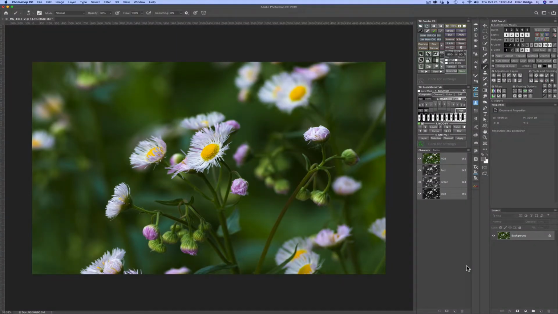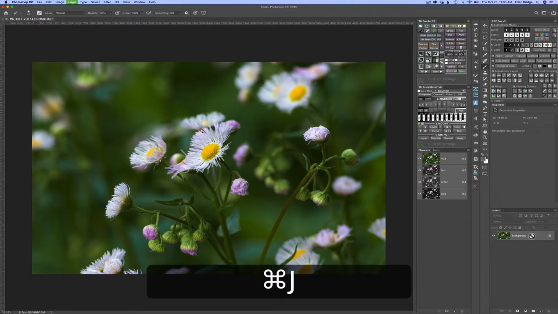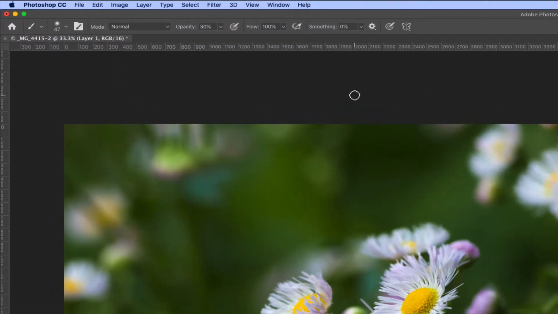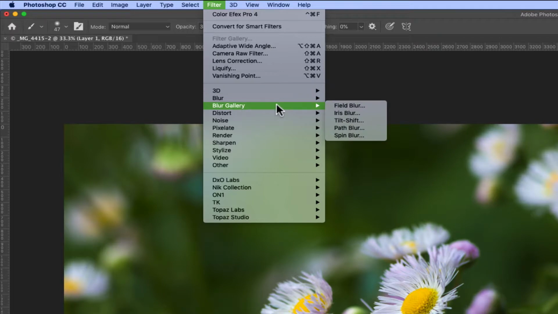Okay, in Photoshop, the first thing we want to do is duplicate this background layer. And the reason I want to do that, guys, is I want to add some blur to this background using the blur filters inside of Photoshop. So to duplicate it, it's Command-J on a Mac, Control-J on a PC to duplicate the layer. And then we want to come up to the menu section up here and click on Filter and come to Blur Gallery. Now this Blur Gallery is provided by Photoshop. So that's part of the Photoshop program. And I'm looking for the one called Iris Blur. And there's different ones in here. And we'll look at these all eventually at some point in time, guys.